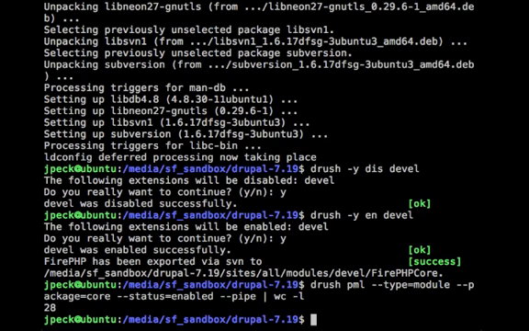Now that we have the foundation to be able to download and install packages, let's look at how to manage users, including creating and disabling users, then changing passwords. Let's start with getting information about a user. So drush help, and user-information is the actual command. It's pretty easy to remember.